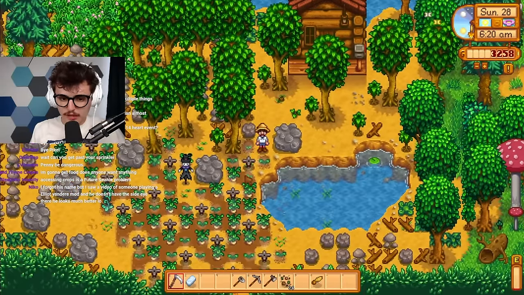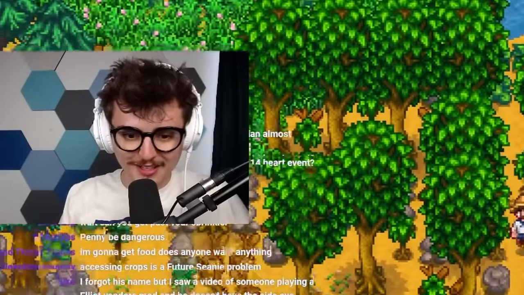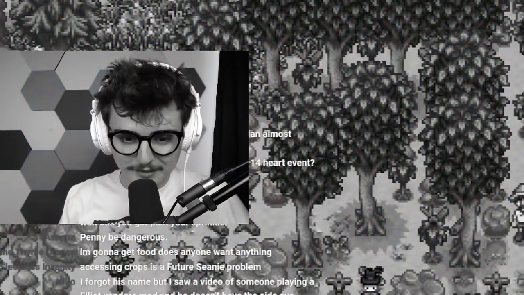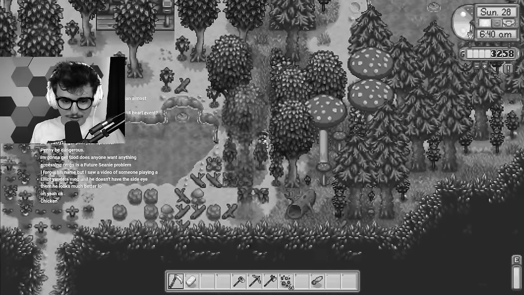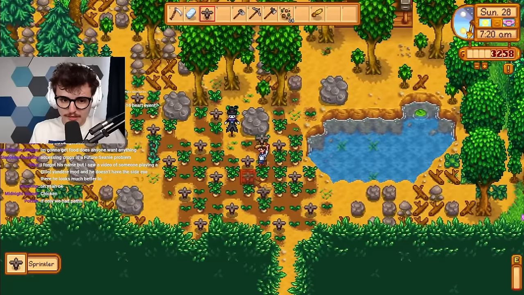Things have become tough. I just realized by me placing this here, it really makes it difficult to access my farm now. Huh. Didn't think about that. Not my smartest move ever. That cannot be here. Okay. I need to be able to get down here. But at least we tried it.